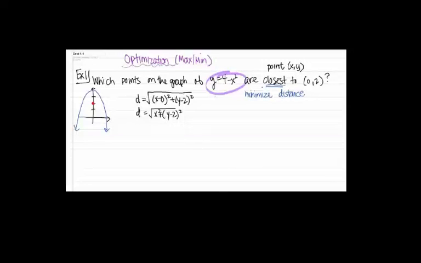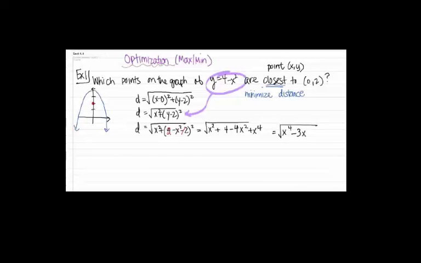So what I need to do here is substitute my equation. I'm going to get x squared plus (4 minus x squared minus 2) quantity squared. Now this is d, so I need to square that whole thing. I can simplify 4 minus 2, so that gives me a 2, and I have a quantity squared in there. So that's going to be x squared plus 4 minus 4x squared plus x to the 4th, which is x to the 4th minus 3x squared plus 4.